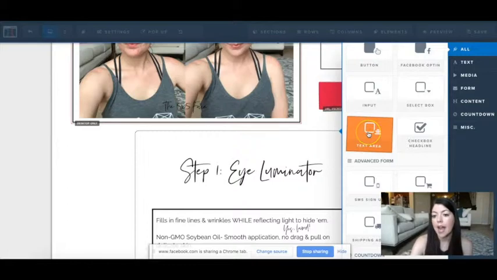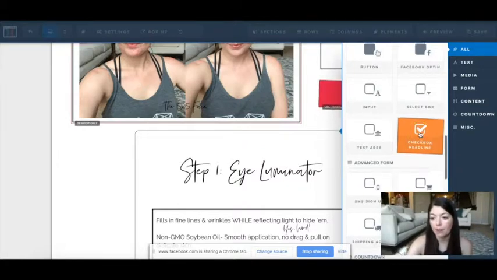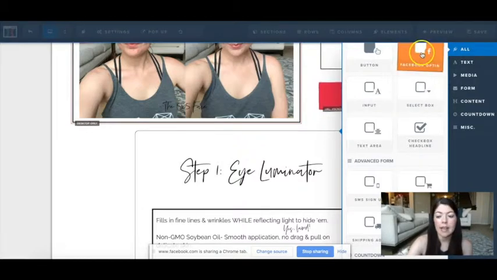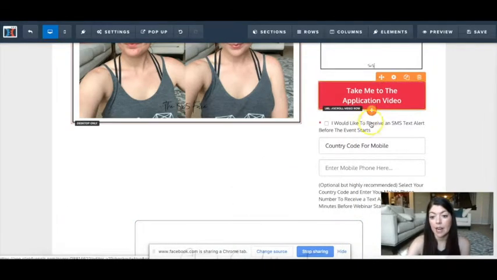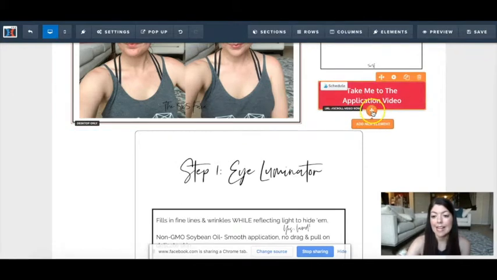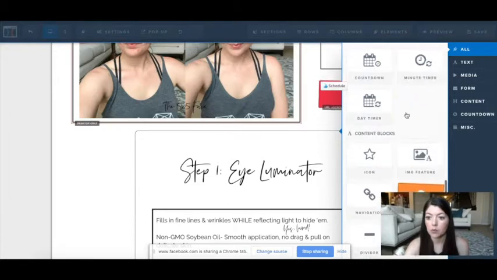All right, this is where they could add details. You can ask them basically whatever you want. If they need to check a box, you can make it required or not required. Drop down boxes, and then here is the option for Facebook opt-in. You would think I would use this a lot, but I really don't. These are pretty self-explanatory. Here's an example of what the checkbox looks like. There. That's one of the advanced forms. Right, going down too far.